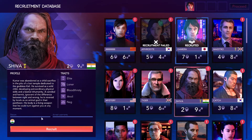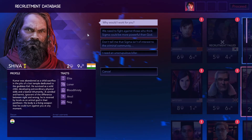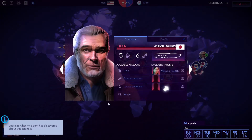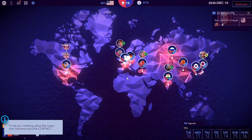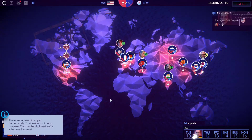You move your agents to track scientists, make arms deals, hack networks, and negotiate. The controls are pretty simple — you just drag. The tutorial kind of blocked the controls though; I had problems dragging people to go to another country. Once the tutorial went away I could do it fine. There was just a lot of text. You do turns per day, which is a little slow, and you have to set up meetings and interrogate leaders. This just was not the game for me, so I would say not a download.